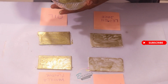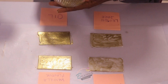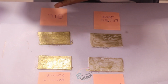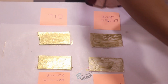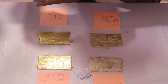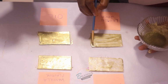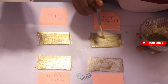I'm going to try this lemon juice one more time, because I just had so much hope for lemon juice. Like, people mention it so much and I just felt it was going to do magic, but I'm so disappointed. I just thought I'd add more lustre dust into the lemon juice and see if I apply it a little bit more, it will come out very good. Did you see your camera? But however, oil still has it. So if you're looking for a perfect alternative for alcohol, you can use oil.